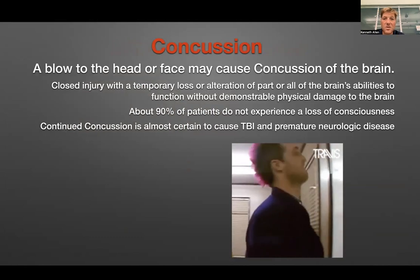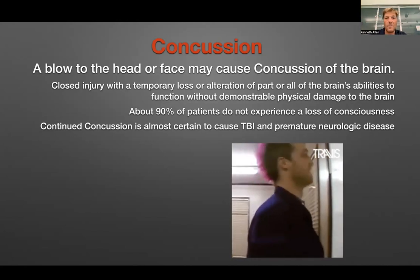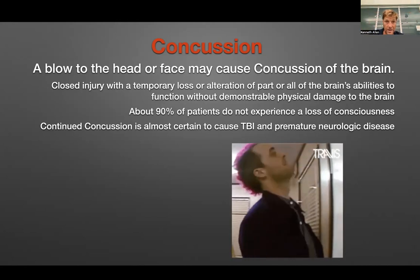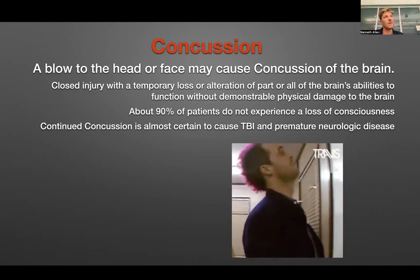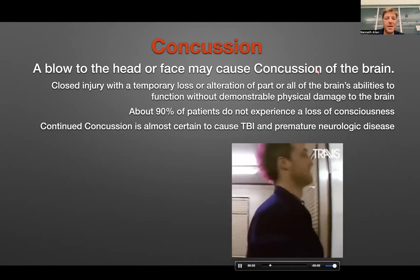We're using our best judgment, but we don't have a CT scanner. We need to get them to the hospital so that they can analyze this with the equipment and get to work, which means package them up. Don't waste a lot of time on scene. Get a good head to toe, get them straightened up and get out of there. Code three. The one that is the least damaging is a concussion.